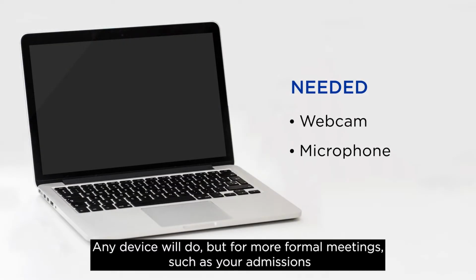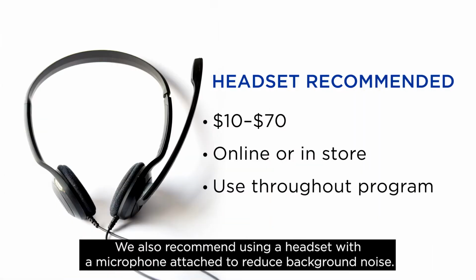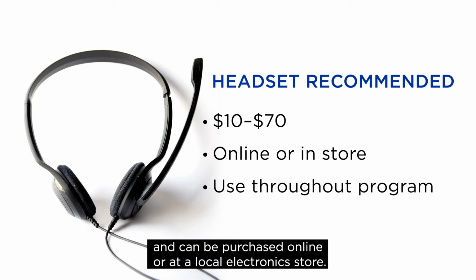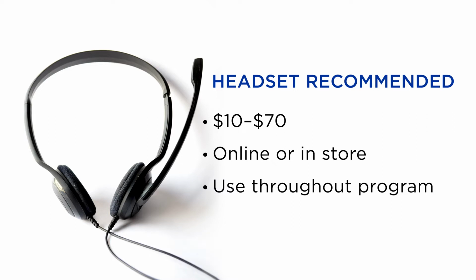Any device will do, but for more formal meetings, such as your admissions interview, we recommend using a device that enables you to speak hands-free. We also recommend using a headset with a microphone attached to reduce background noise. They range in price from $10 to $70 and can be purchased online or at a local electronics store. You can also use the headset throughout the program.